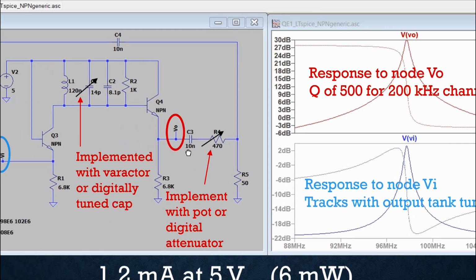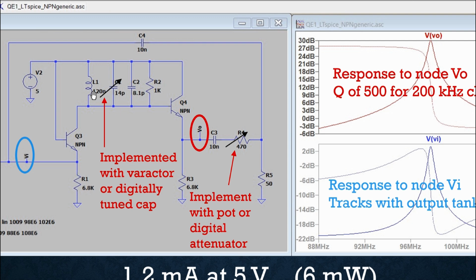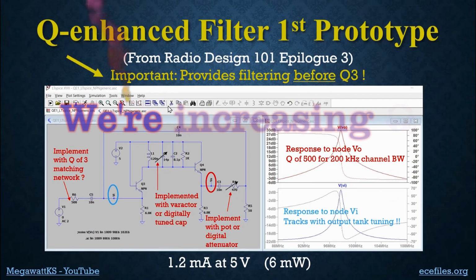So for this filter, what is it? Well, if we look at the values here and crunch the numbers, I got a Q of about 13, which is a reactance of 75 ohms and this is 1K. I'll assume the input impedance here is very high, so I'll just use the 1K. And so that's a Q of 13. We're at 100 megahertz or thereabouts, and so that's a bandwidth of about 8 megahertz. That is a lot wider than what we're seeing here. Why is that? Well, that's because this is a so-called Q-enhanced filter.